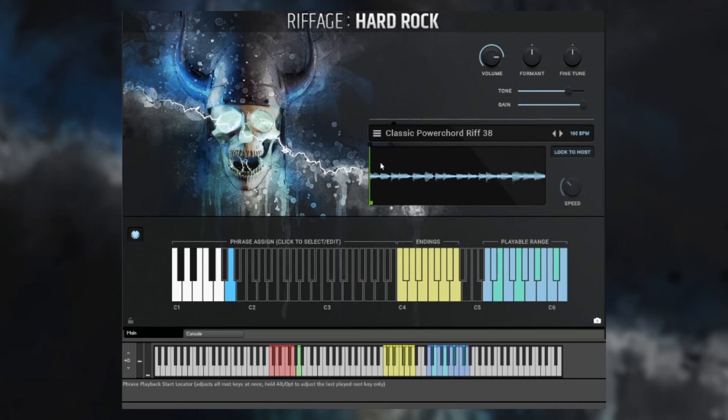But it's not just slides — there are also single notes. It really fits the style. Gotta have the pinch squeal. The other neat thing is that if you're not playing a phrase and you hold down one of these endings, you can play it like you would any pitched instrument. For example, if we hold down the chugs key, the upper blue playable range becomes chug keys, and now you can actually build your own phrases out of these single notes as well. It's not as in-depth as our Shreddage instruments, of course, but it does give you plenty of flexibility.